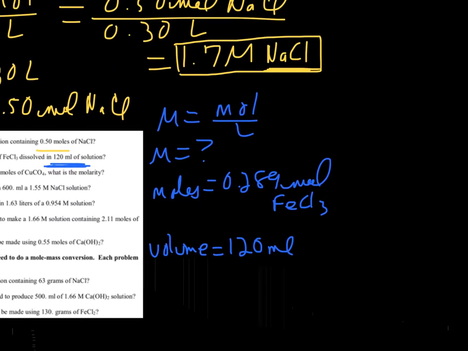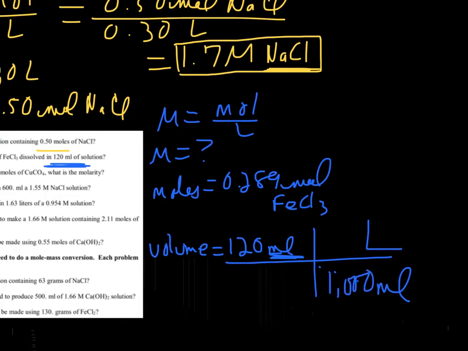We can do this. In order to convert from milliliters, I want to cancel out that unit, so I copy it diagonally. I want liters, so that unit goes on top. And then I put a relationship between the two. Well, it takes 1,000 milliliters to equal 1 liter. And now I can multiply across the top, divide by what's on the bottom. Milliliters over milliliters cancel. And so I end up with 0.12 liters of solution.